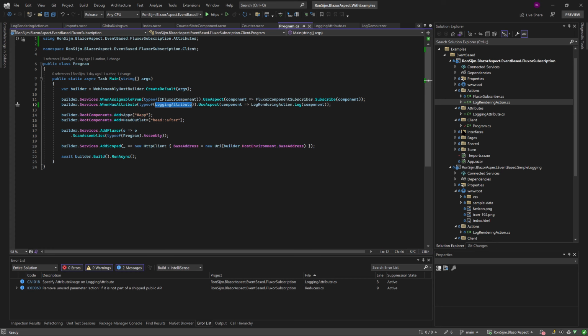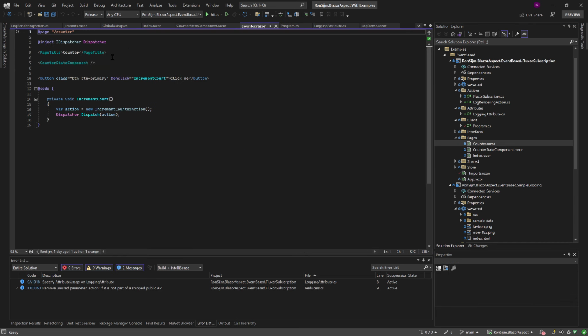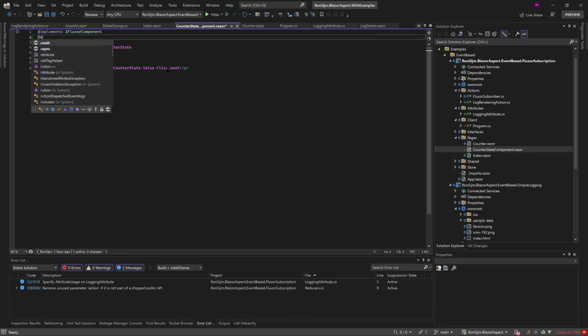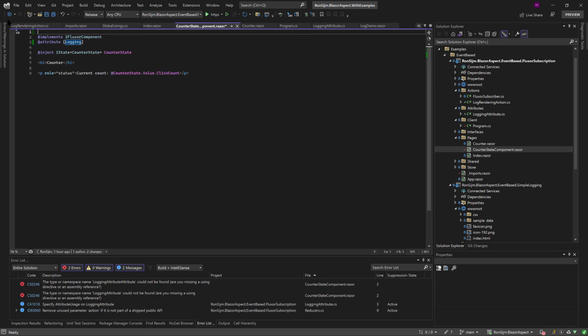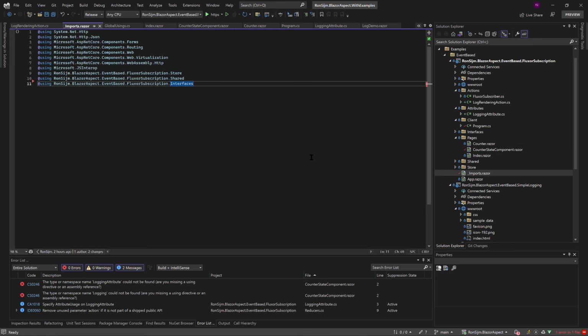Now let's assign my logging attribute to the page. So you'd say add attribute and then brackets your attribute. Let's move the using to the imports rather, so we have cleaner code in our actual Razor file.